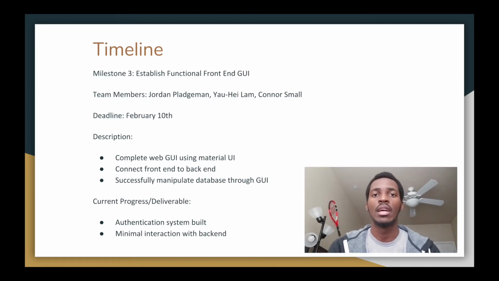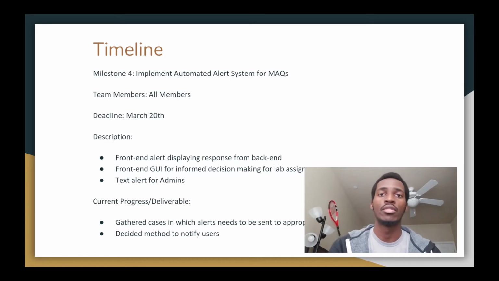And once that was out of the way, the next task is to create a front-end website to interact with that back end and incorporate some of the basic features that the app needs, to be done by February 10th. After that, the remaining task will be to add some of the remaining features that need to be incorporated in the app, such as reminders, alerts, and chronological jobs, to be done by March 20th.